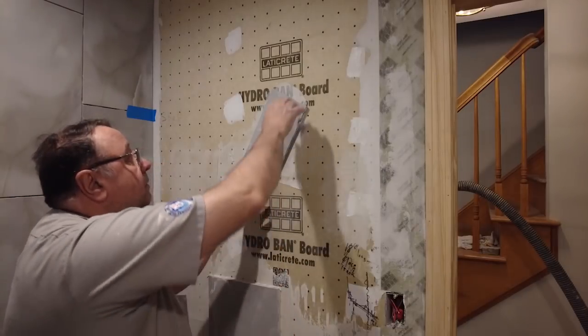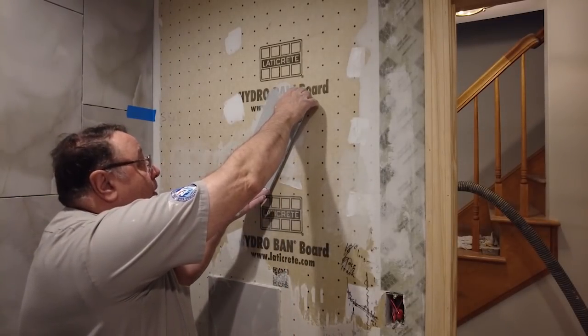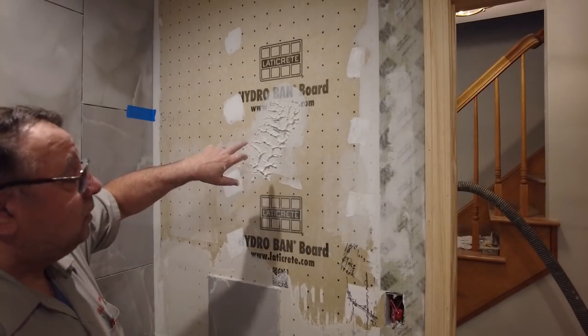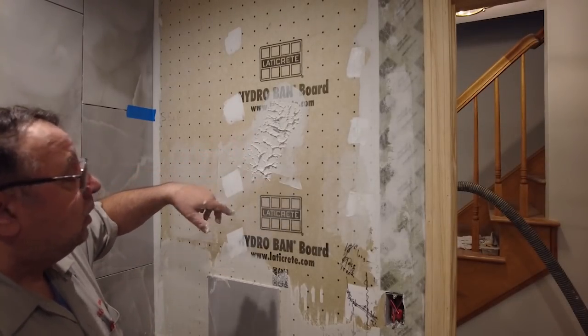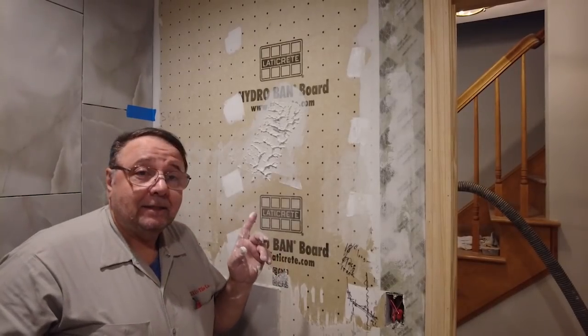And then I pull it off. Watch the difference. Number one, it's a lot harder to pull off. And then you see the transfer that you get, excellent transfer. So that's why you always want to key your substrate.